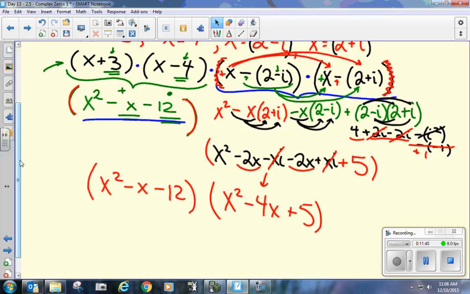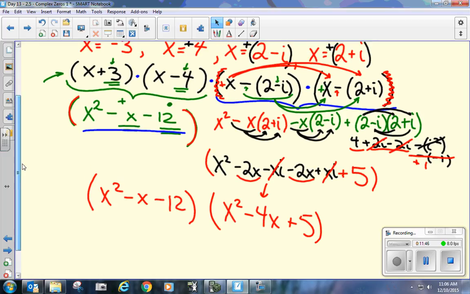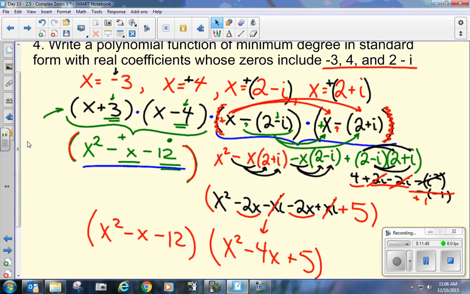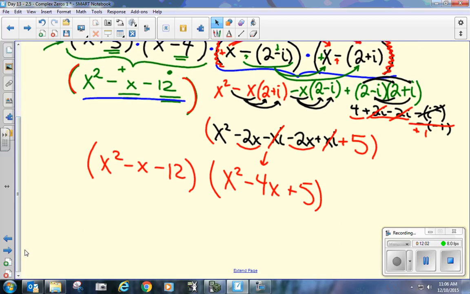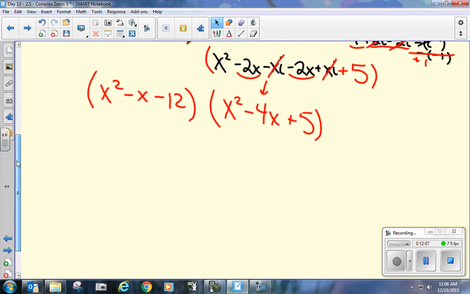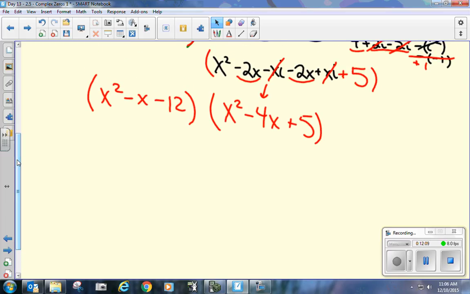This is definitely a part 2 type of question. There are 3 problems in one. But guess what? When we FOIL this, we're done. So we had to FOIL the first 2. That was really simple. x plus 3, x minus 4. Well, it should be, otherwise it's in the wrong math class. We had to FOIL the second part, which was new to you. Actually, you just learned it, and now I'm just going to multiply them together. So, when I write these things, I'm going to line them up vertically so that the terms match. It's going to be easier to.